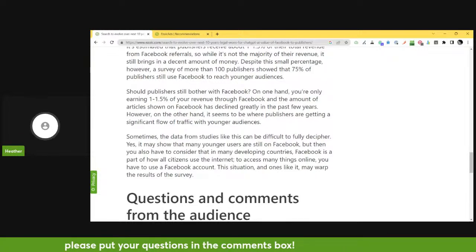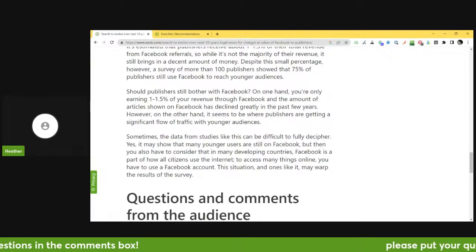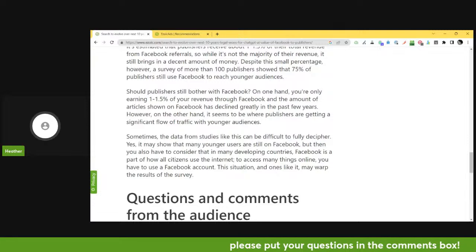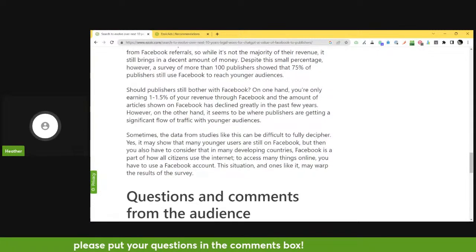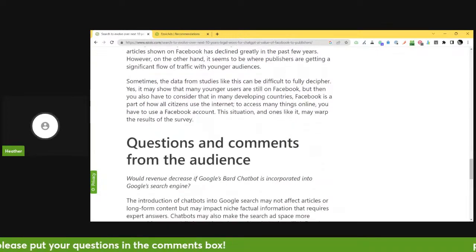So I thought that was really interesting from a publisher point of view, about the strategy of using Facebook in terms of promoting your content, and something that it made me think. So I really wanted to share with you as well.